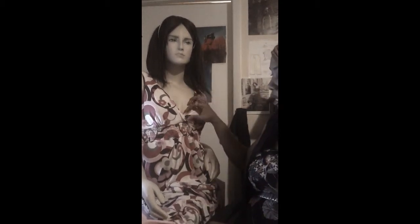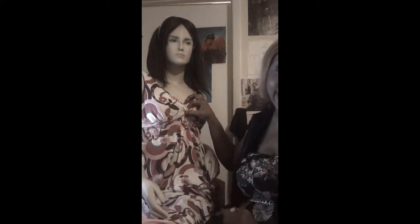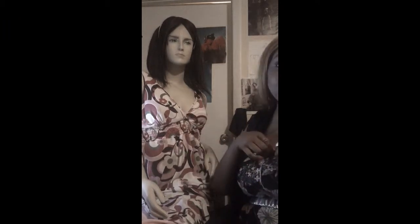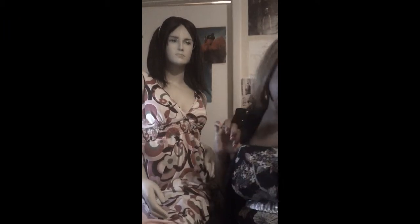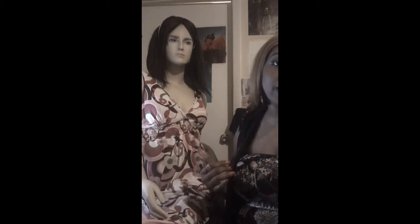This particular maxi dress came from TJ Maxx, and it goes all the way down to the ankles, so it's very long. And what I like about it is it's versatile, much like this dress that I have on, which I transformed into a skirt last week for one video to show you guys that it can be worn three different ways that I wore it. I changed it up with boots.